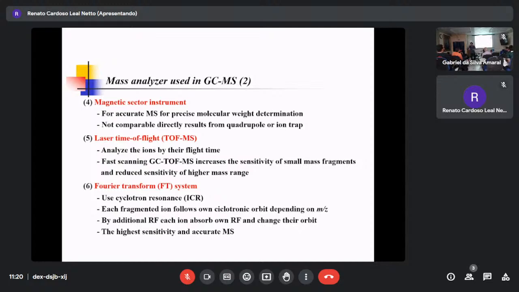Top is 4 decimal, more or less 3 to 4 decimal is possible. For example, because of the isotope effect, if you have a molecular weight of 300, nominal mass, and you type 300 into the dictionary of natural products, how many compounds are coming up? 100,000 compounds are coming up. You don't know which compound it is, right? But if you have high resolution, 300.1212, if you type 300.1212, then you can get only one compound. So that's why this accuracy, high resolution, is very important. At least, we need this kind of top mass.